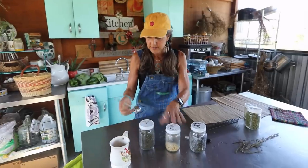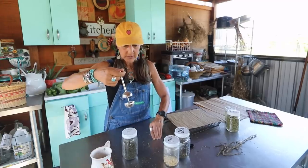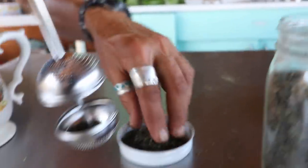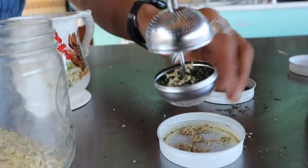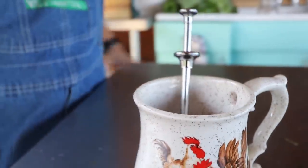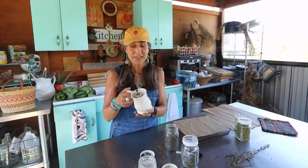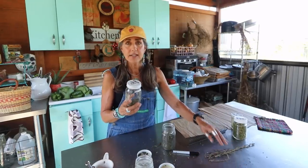So let me show you how simple this is. Here are our handy-dandy tea infusers — you can get those at offgridwithdougandstacey.com. All I'm going to do is put a nice little pinch of my stevia that I just dehydrated, then maybe I'll put a little nettle and some dried ginger root in there — so I'm doing a blend. So I have my stevia to sweeten it up; I don't have to worry about putting any sweetener in it. I'm going to pour my hot water over it. You can drink it hot or put some ice to it and make it into an iced nettle infusion with stevia. See how simple that is — I have sweetener that's going to last me a very long time.